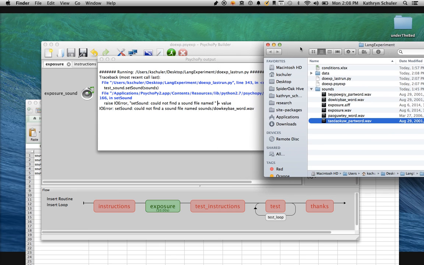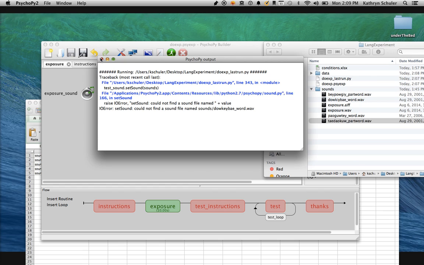So if we look at our sounds, we can see the sounds folder we have. We have all these sounds, and it's looking for sounds, which is right. It's in the sounds folder. D-O-W, and I typed it K-E-Y, but here it's K-I-Y. So those two things had to match. And if they had matched, it would have gone through the whole experiment. But the only thing you missed was the thanks screen, so we won't go back and do it over again.